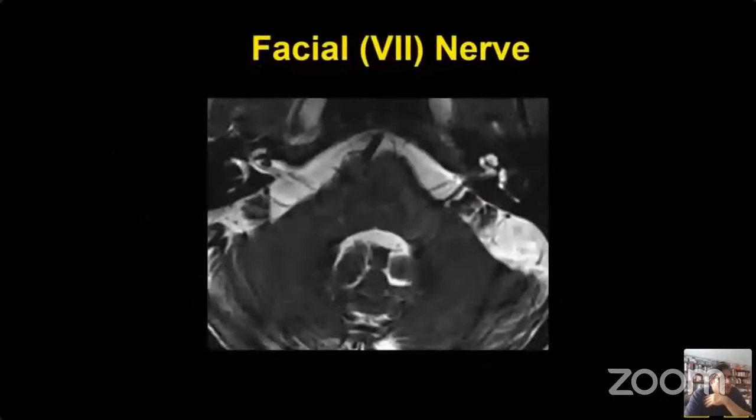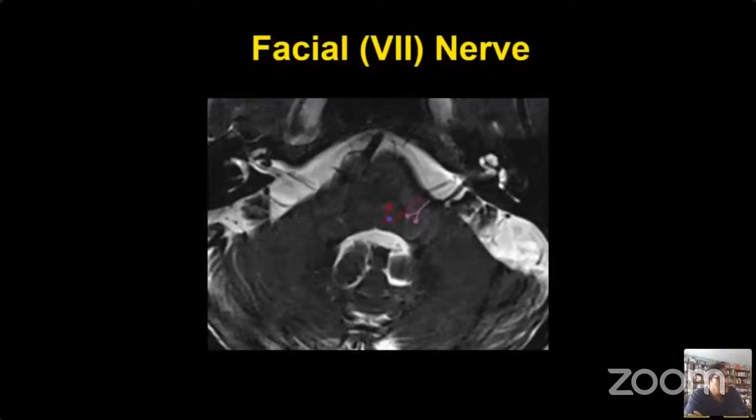So let's look at its anatomy so that we can go forward. We are again at the level of the 4th ventricle, and let's look at the nucleus of the 7th cranial nerve. This is the facial colliculus, that's the 6th nerve nucleus, and the 7th nerve nucleus is located just in front of the 6th nerve nucleus, and then the fiber tracts, or the segment B, loop around the nucleus of the 6th cranial nerve.